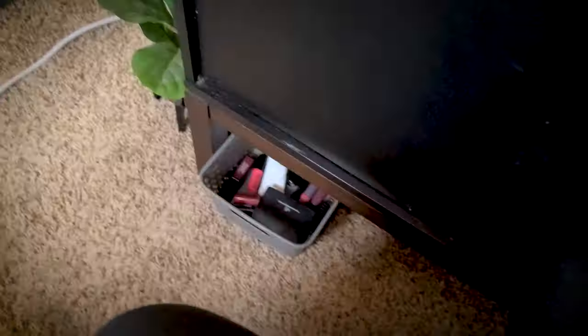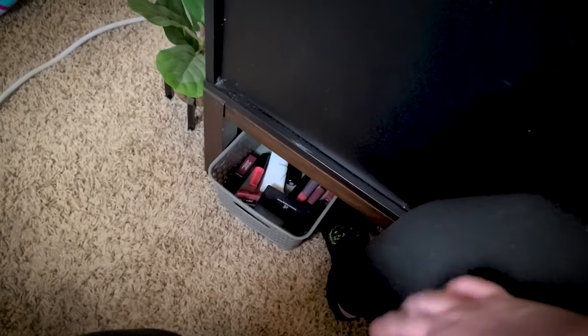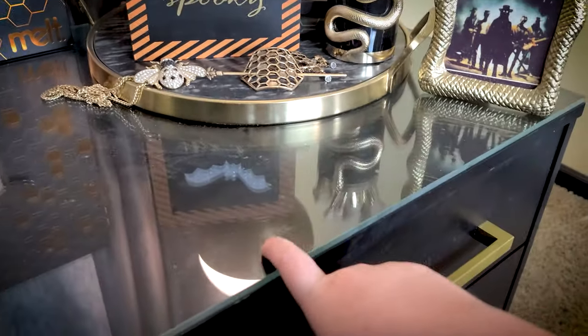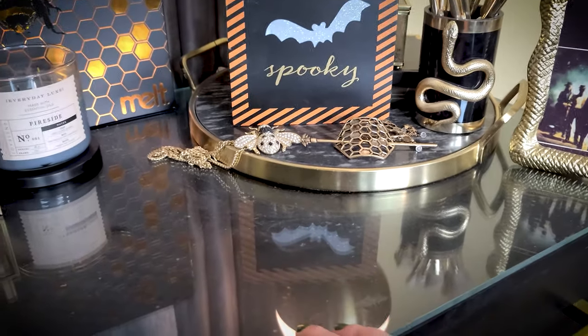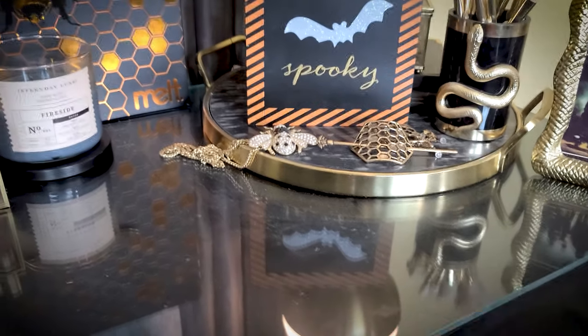And I decided to repurpose it as storage. I specifically bought this for makeup in mind. And it used to be in the office because I used to do all my work in there. And now I have my own room to work in. Down here, this is just some declutter stuff that needs to go into that bag or whatever. But spin on around. I also got glass put on everything because I tear stuff up. I know how I am. I have to have the glass top or else I destroy it.